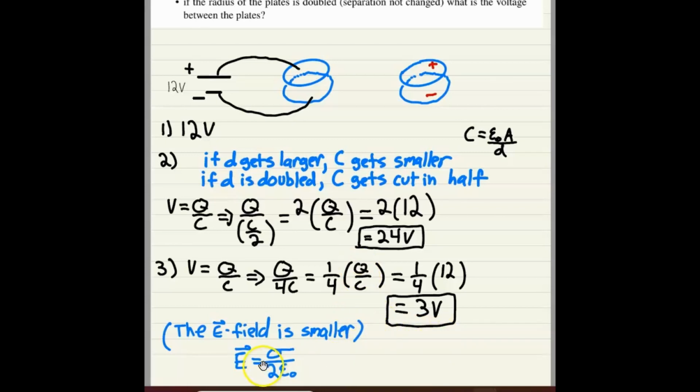There are many ways to see this. One is because the electric field becomes smaller. The electric field for a single plate, not for a capacitor, which is twice that, but for a single plate, is sigma over 2 epsilon naught, where sigma is charge per area. If the charge remains the same, the area gets bigger, sigma gets smaller, the E field gets smaller, and the voltage would then get smaller as well.